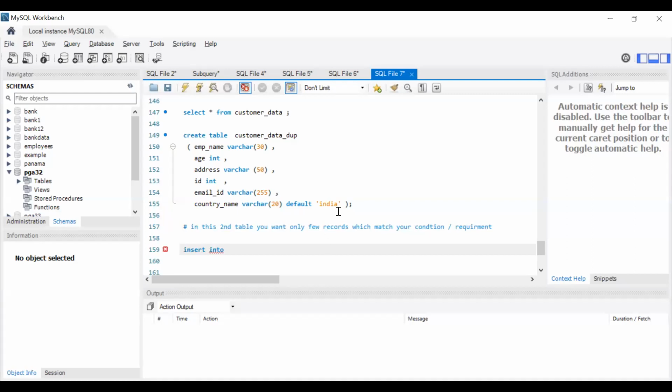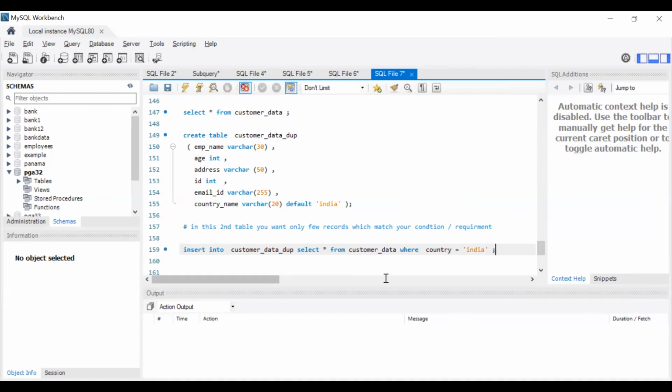Insert into customer data duplicate. This is the table where I want to insert. And then I'll say select star from customer data where, let me say, country equal to India.